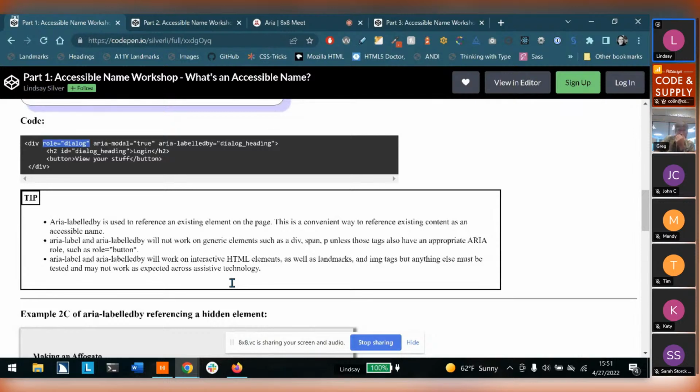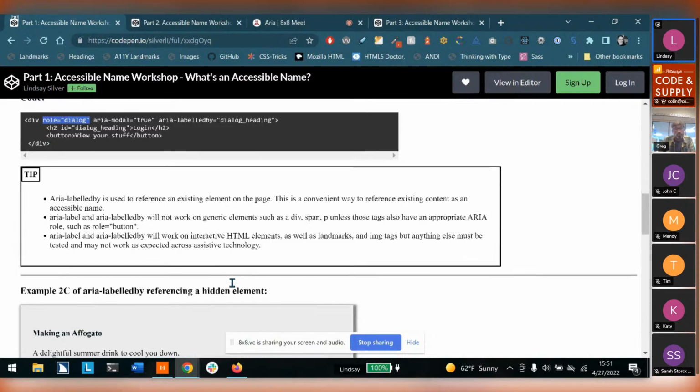I don't think you missed anything. The one thing I just want to add is it's not that you can't use them. It's just that they won't be supported by all screen readers. So you could pop in your aria-labelledby. It's just that some screen readers would ignore it. That's the problem. And so if you assume that it's going to be announced without testing, you might be surprised to find out it in fact is not being announced. Good point. Yeah. You can try to use it. Yeah, you can try. And what's even worse is some screen readers might try to guess what's there.